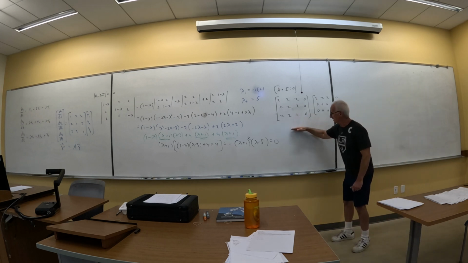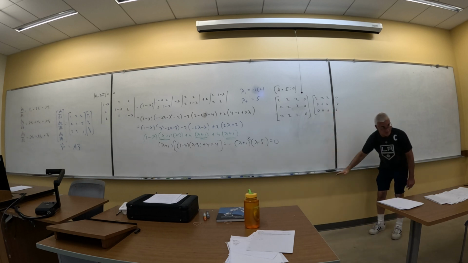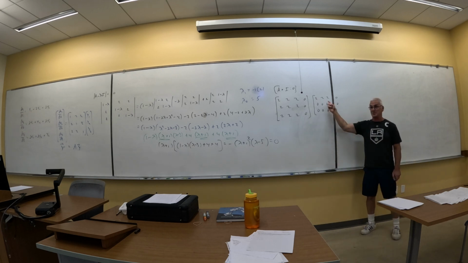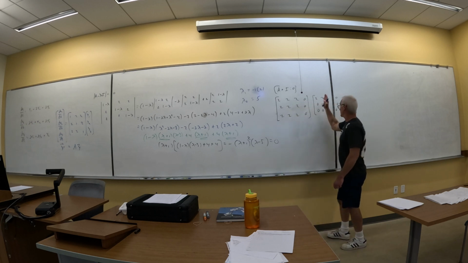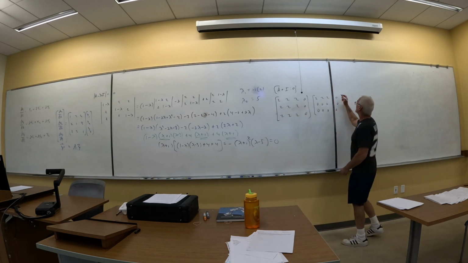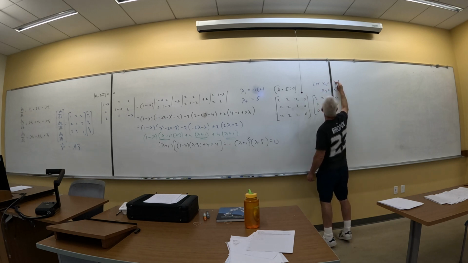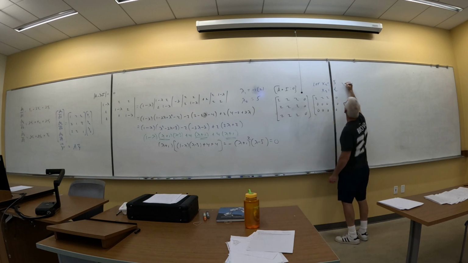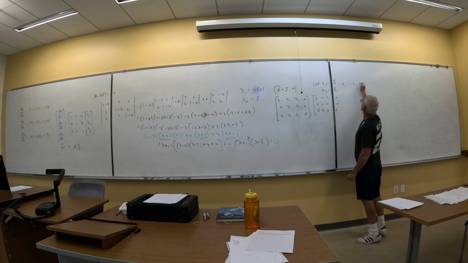Just for fun, I could keep going 2, 2, 2 forever, couldn't I? And I'd have a lot of rows of zeros. But it's still the difference between 1 equation, 3 unknowns, 2 parameters. It never matters which ones you choose, but if it doesn't matter, I usually choose the last 2. So I'll say, let's let x2 equal s and x3 equal t. Then what's x1? Negative s minus t.